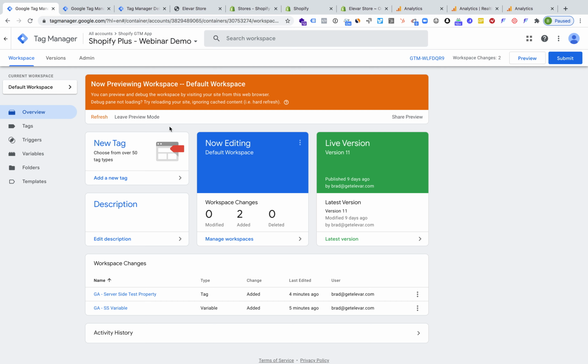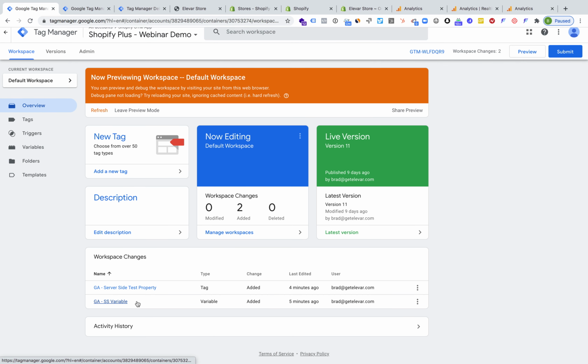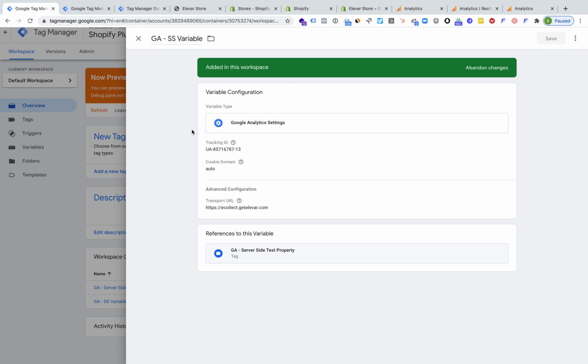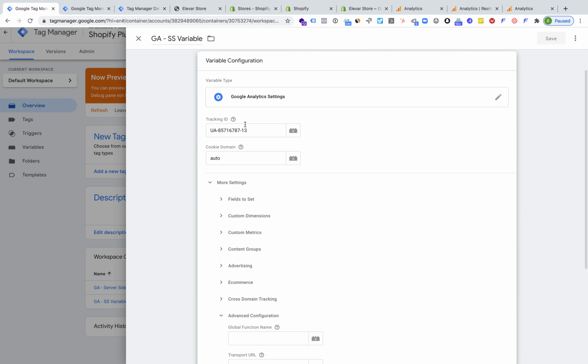All right, so in your web-based container, you'll see I have two changes, and these are the only things that you have to do to test this out yourself. First thing, we're going to create a new Google Analytics variable. So just go to variables, create a new variable, and it'll be the variable type of Google Analytics. And I went ahead and created another property, which I would recommend as well.